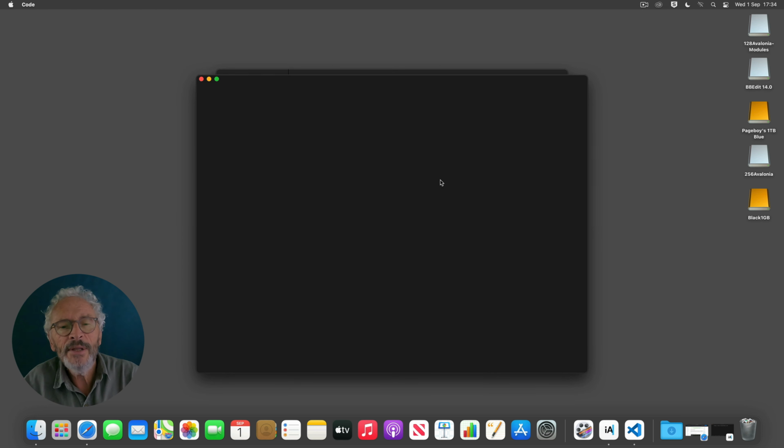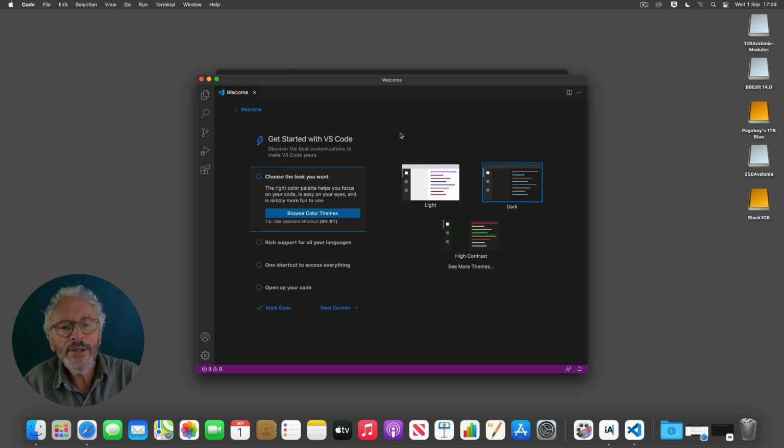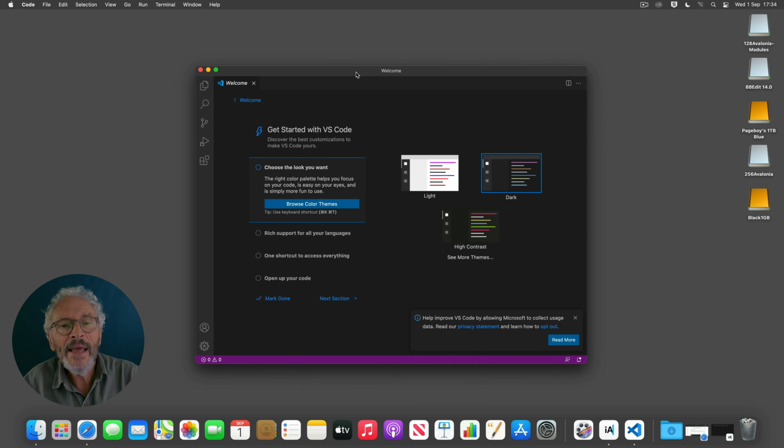Let's open this then. Now, what we actually get to begin with is a welcome screen. So we can read the welcome screen by all means. You can actually choose different themes, so how this looks. At the moment it's using the dark theme, as you can see, out of the 3 that you've got available to you. But you can also choose other color themes as well by downloading one of those themes as an extension.